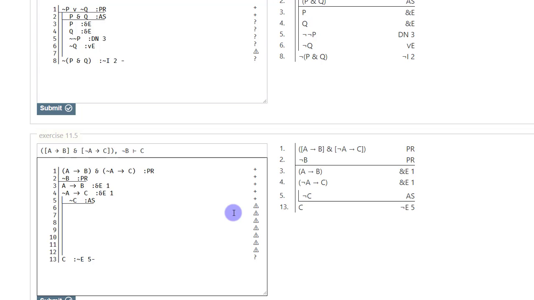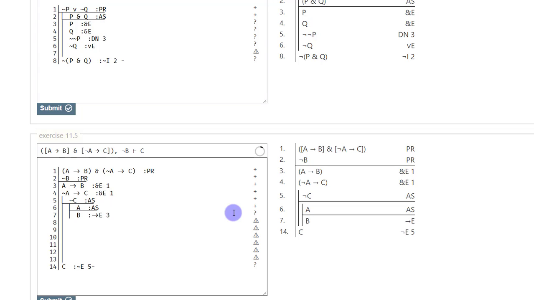So I'm going to make another assumption here, and that is going to be, let's see, actually A or not A might work equally well, but I'll just do A. All right, so I have A, then now I can do arrow elim on line 3. Okay, so I need to be under this second subproof, of course.